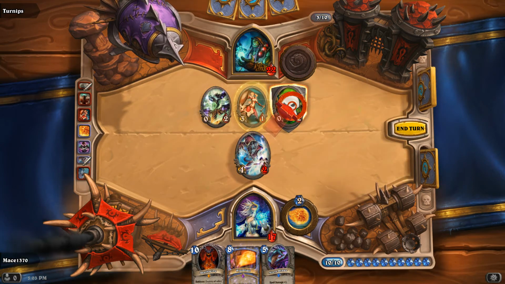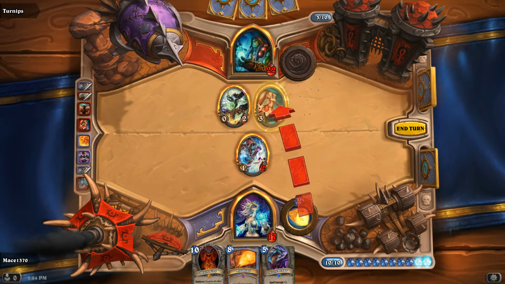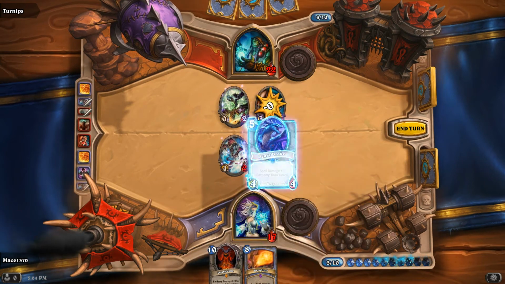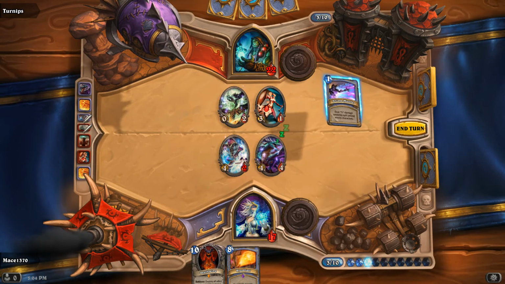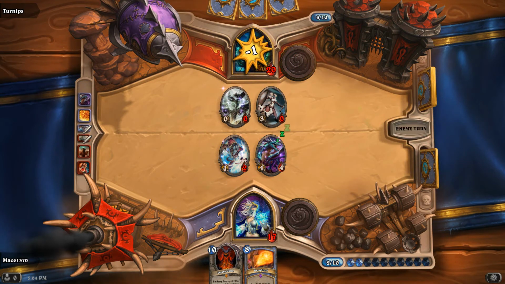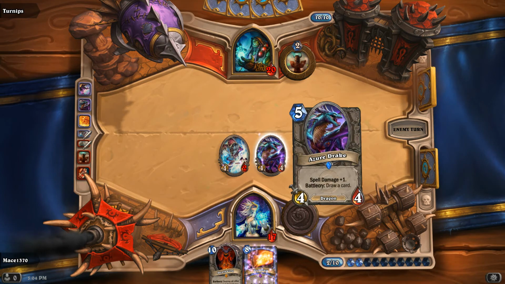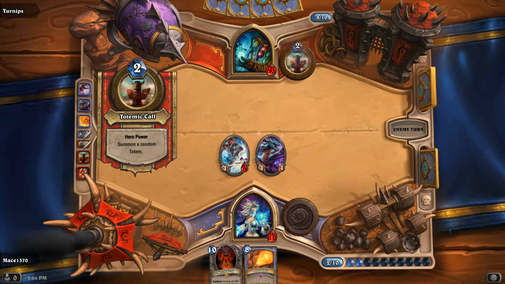Don't blink. Alright, I'm just gonna run this out here. Decent chance it hits that thing, which saves me a lot of life. That worked out pretty well. Had a lot of extra spell damage there, which helped. Yeah, so we'll see what he does.